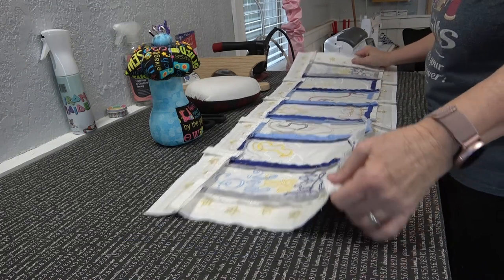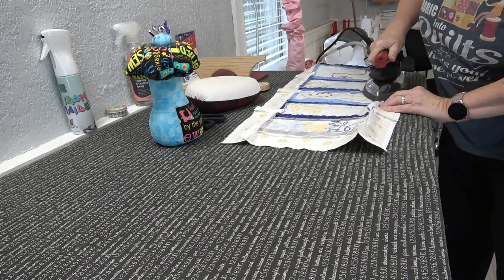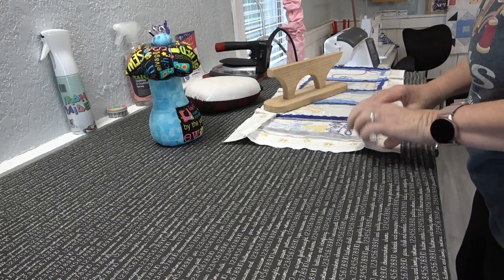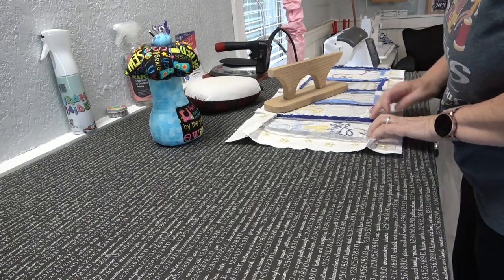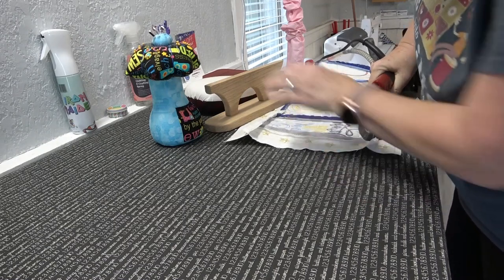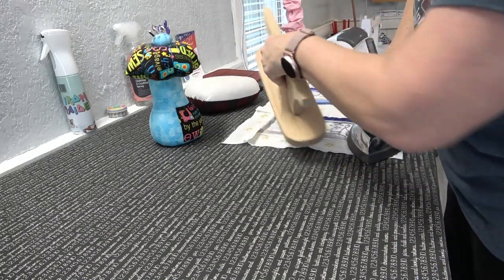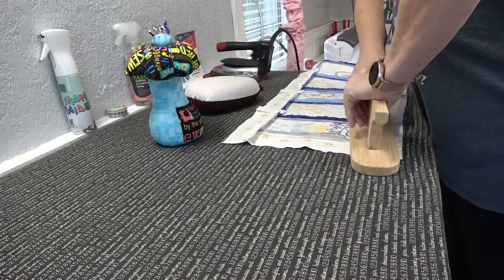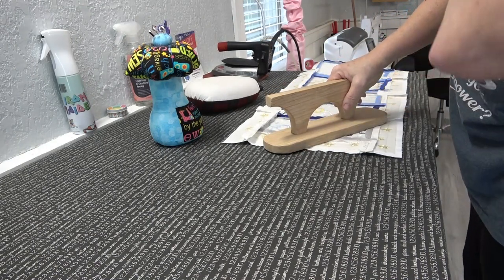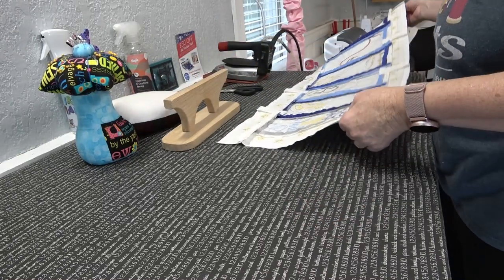This looks good — see how flat that's laying. Over here with Mary and Joseph you've got some heavy satin stitch lines from the bottom of their robes, so you may want to do a test first to make sure your iron is not going to melt your stabilizer. Get your stabilizer out, hold your iron above it, shoot it with some steam, and see if it shrivels up. If it does, use a press cloth. If you don't have a clapper, my husband made this one for me. You can raid your grandchildren's wooden blocks — just use untreated wood with no chemicals.